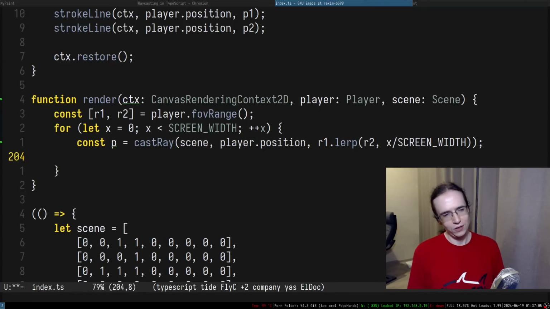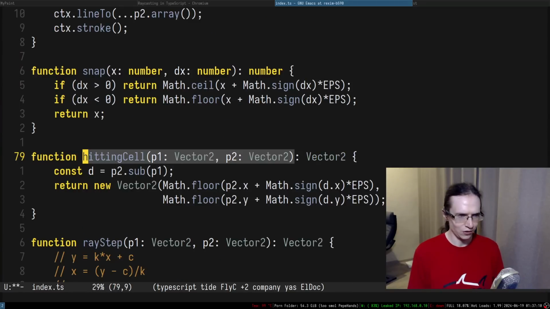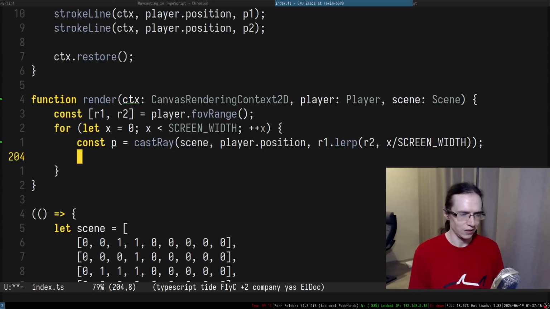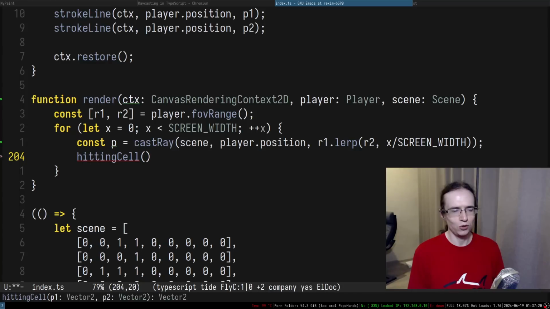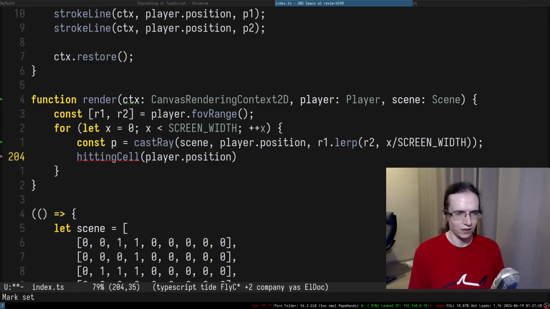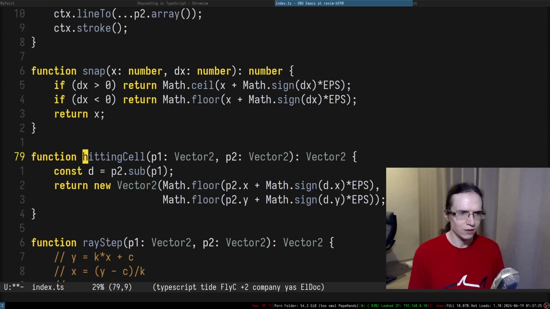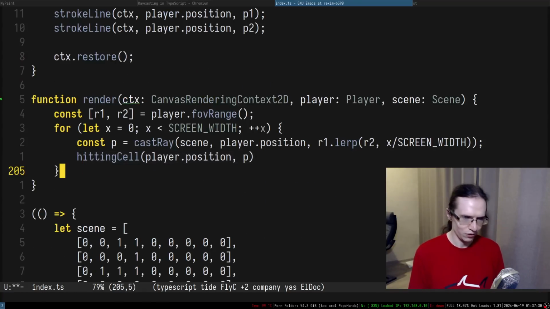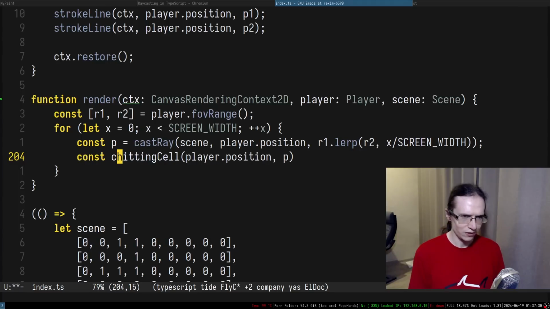And we can see whether this thing hit anything, right? So we have a function hitting cell. Right, so this is hitting cell. Does it even hit anything? Hitting cell expects you to have a direction. We do have information about the direction because we have this kind of stuff. And it only passed this to the sign, so everything should be fine. So this is a cell. So we have a cell.